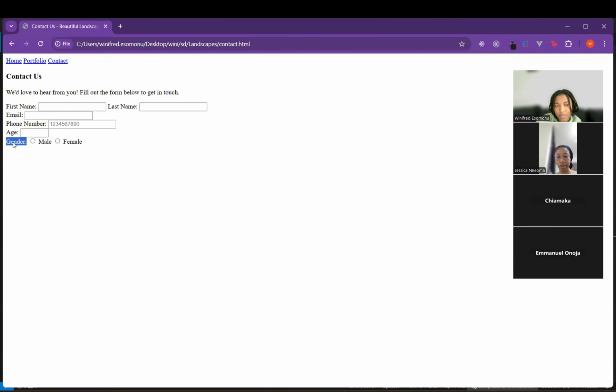For select drop downs, you don't use input type select. You actually have to write it as select. The ID of this select is going to be category, and the name, you're just going to give the name category. Now, inside of your select element, this is where you put all the options you want inside the drop down. You literally just call it option, but your option will have a value. Let's just call this general inquiry, right?